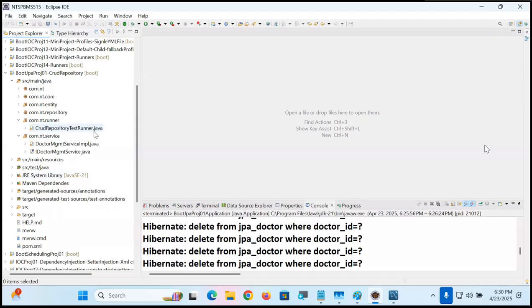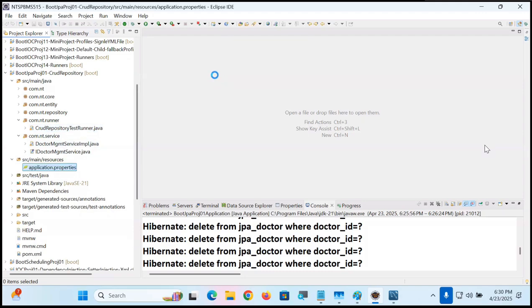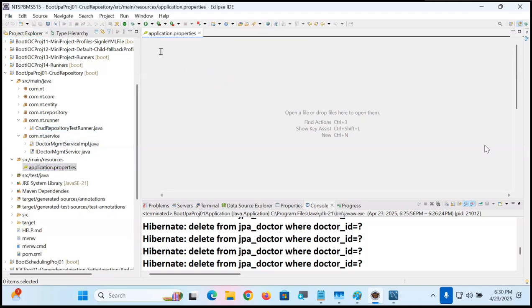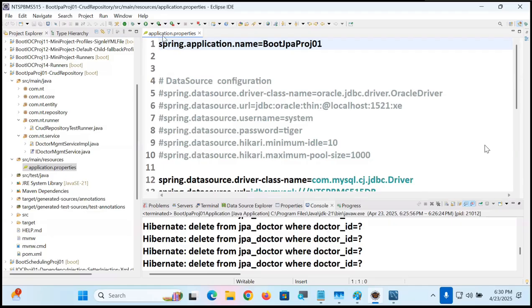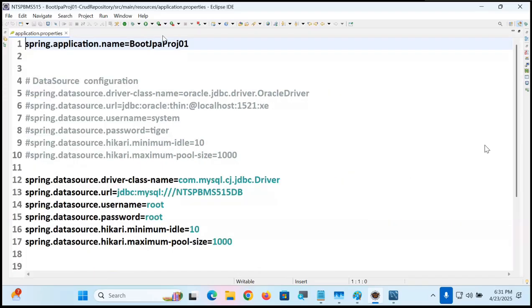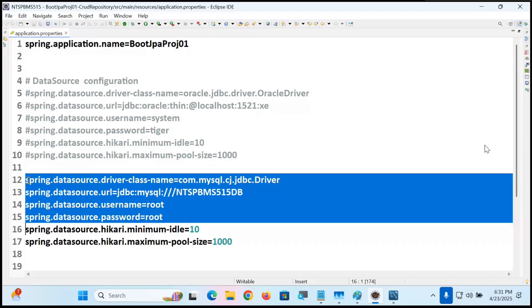Time towards inserting records, guys. So how to change my database to Oracle? Very simple. In application.properties file, point to Oracle database software.